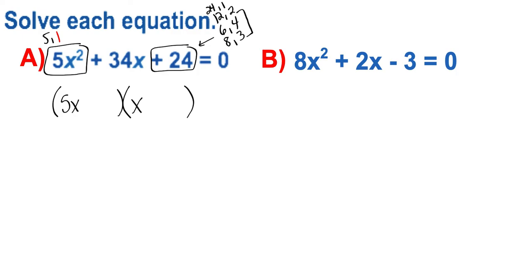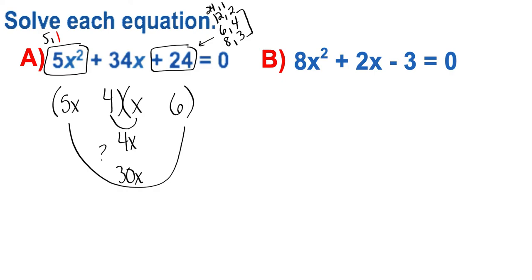So let's put 6 here and 4 here, and then check if that is correct. This is the smile method, remember, so we're going to check to see if that's correct. When I multiply the 2 outside, I get a 30x, and then I multiply the 2 inside, I get a 4x. So can you use 4x and 30x to get the 34? Well, yeah, if I just add those two together. So these need to be positives.